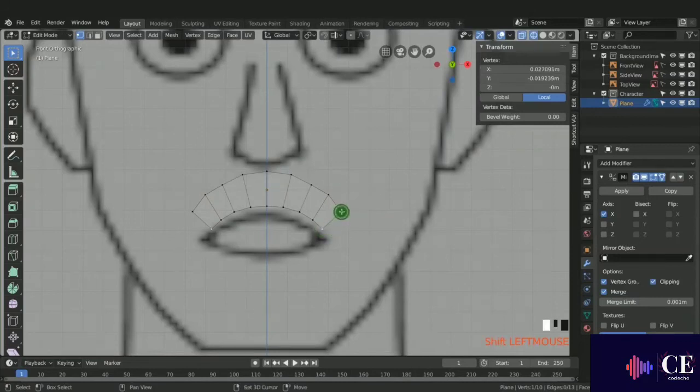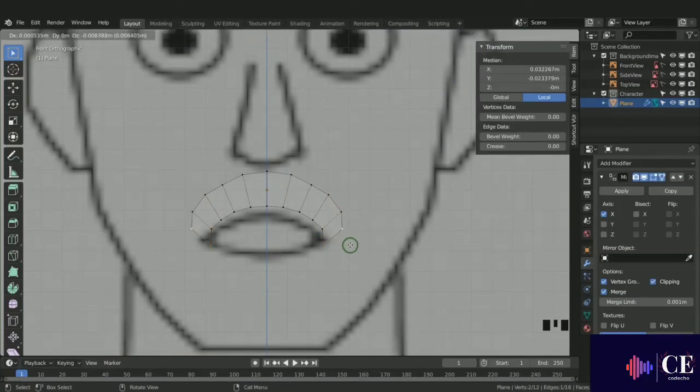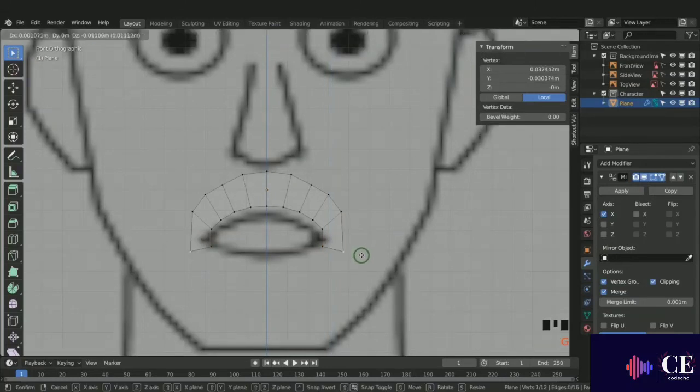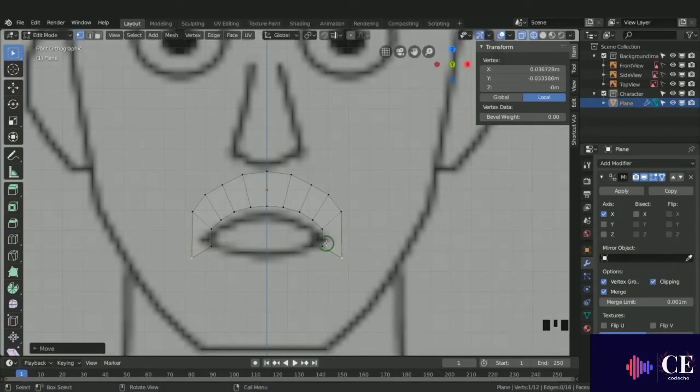I'll select these two again, press E to extrude. So I can press Z actually, and just to keep that in line, maybe left click approximately here. I'll select this vert, then press G. And drag this down, kind of mirror what's happening on this angle here. So I want the same thing approximately here. It's not too important, but it's good just to begin correctly.